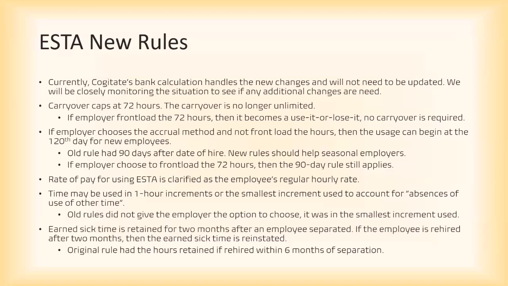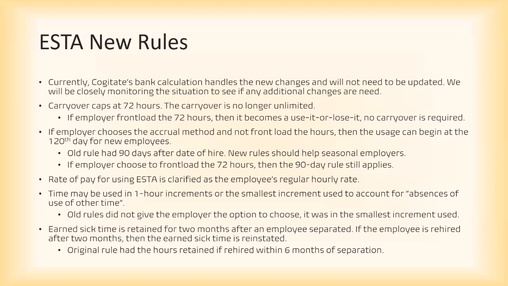So earned sick time is retained for 2 months after an employee is separated. If the employee is rehired after 2 months, then the earned sick time is reinstated. The original rule had the hours retained if rehired within 6 months of separation. So again, this should help with seasonal workers.